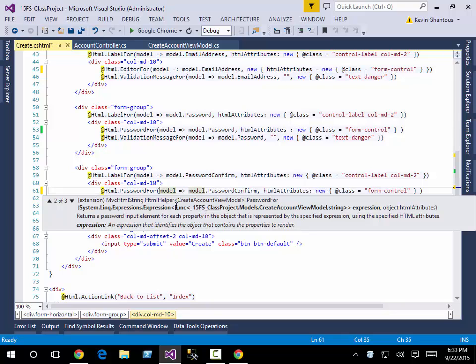These HTML attributes are not one of the options up here. You'll see some of these where they take an expression, route values, and HTML attributes. All of that latter data all gets passed as one giant anonymous type when you're using editor for. Does that make a little bit more sense now?